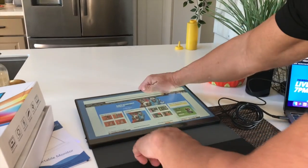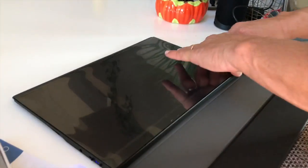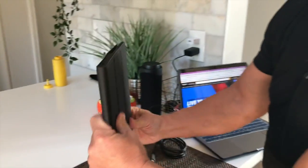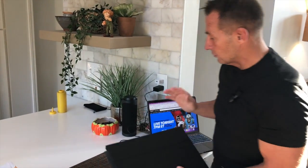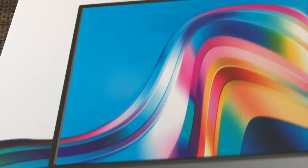Once I'm done with it, I just unplug it, take it out of the monitor, and it's protected. You can see how thin it is. If you're looking for a really good monitor with a quick, easy setup — boom, pop it on there and it works. You can also put your phones, tablets, or other computers on here, and with an HDMI cord you could even use it for gaming. So go pick it up, you're going to love it.